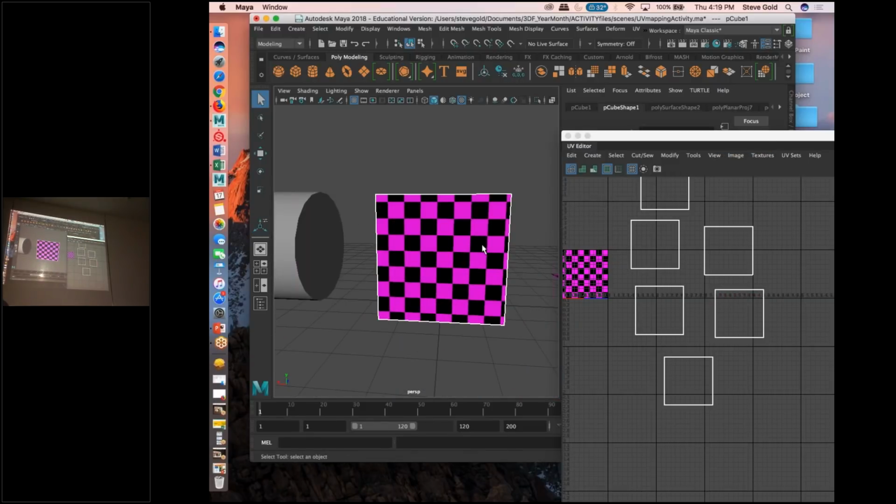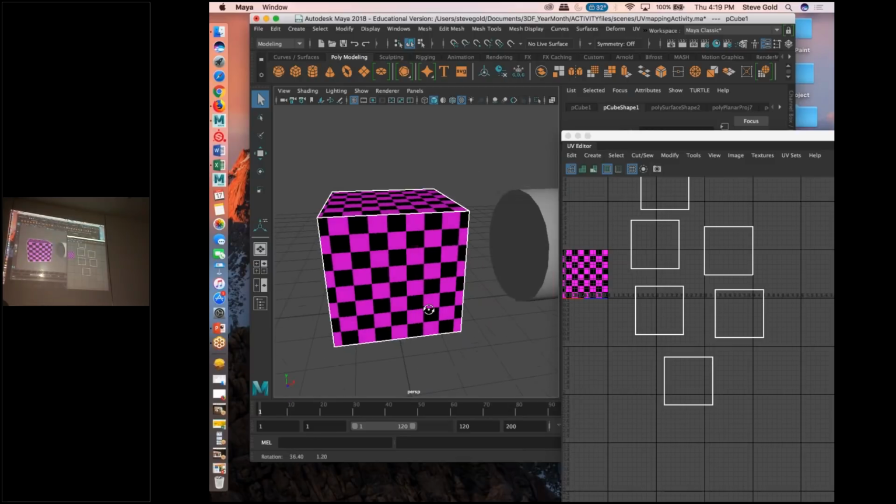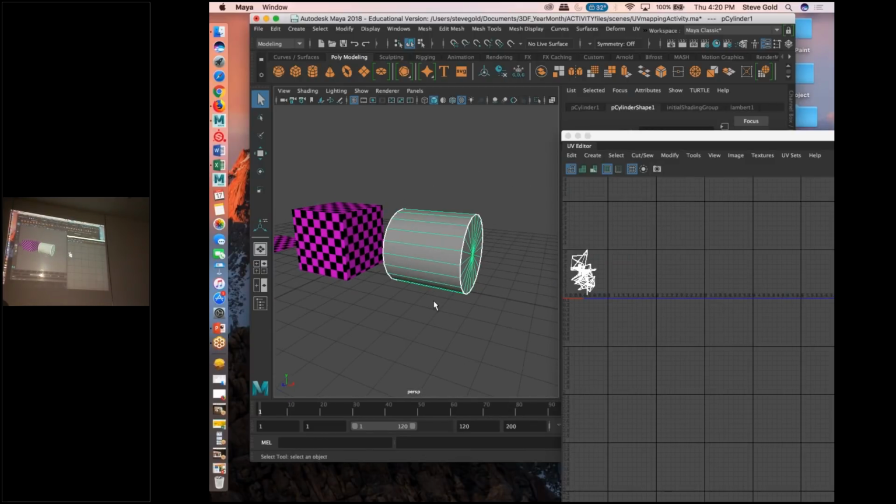Now, time to do this guy. Yes, go ahead. If the faces are on the same axis, can you map multiple faces? You can, but what you have to be careful of is that those shells will be on top of each other when you create them. Yes, you can move them separately, but you have to separate them from each other, which gets trickier. Again, for beginners, I typically recommend just shoot them one at a time until you're really comfortable with the process, and then you will find shortcuts and workarounds to speed it up. But just for simplicity's sake, it's a little bit easier to do it that way.